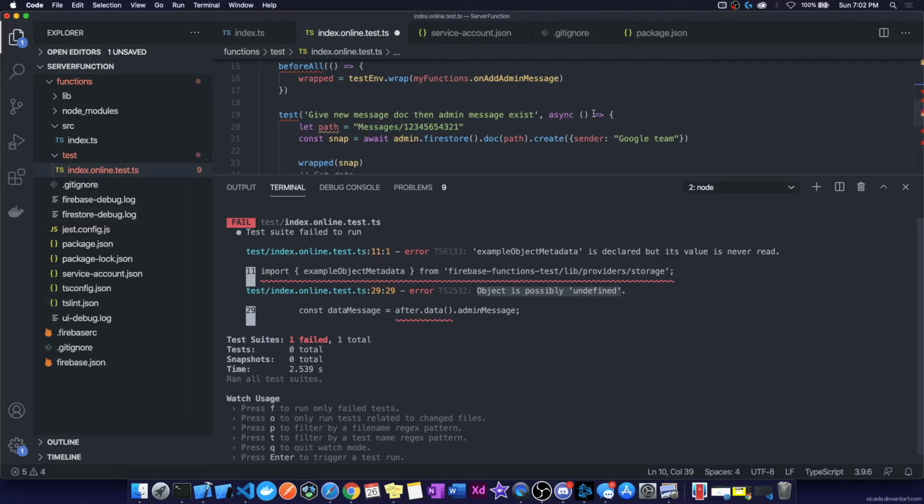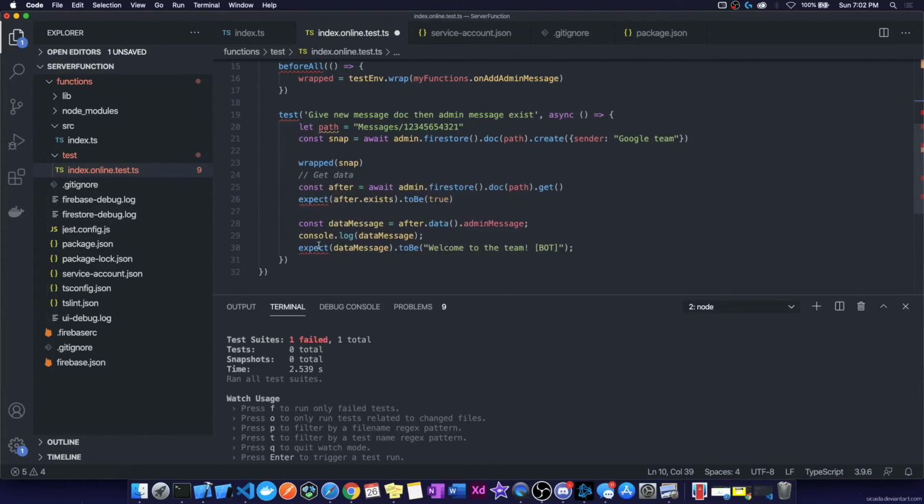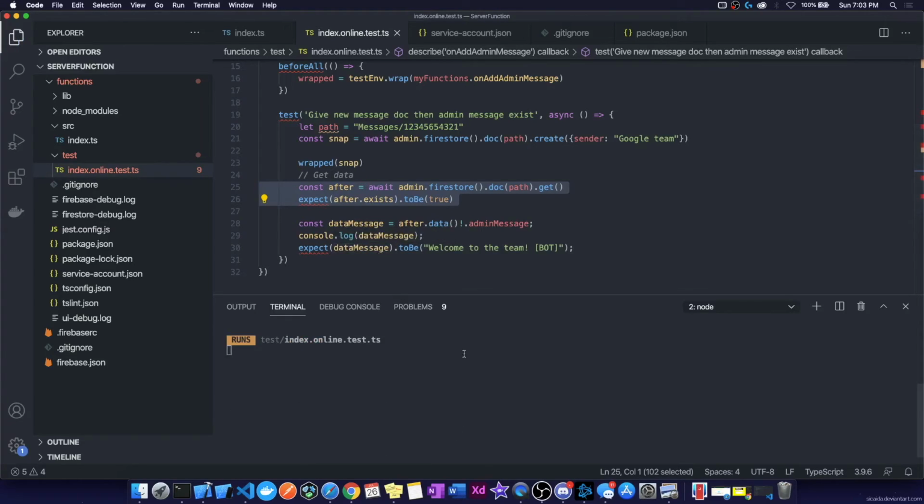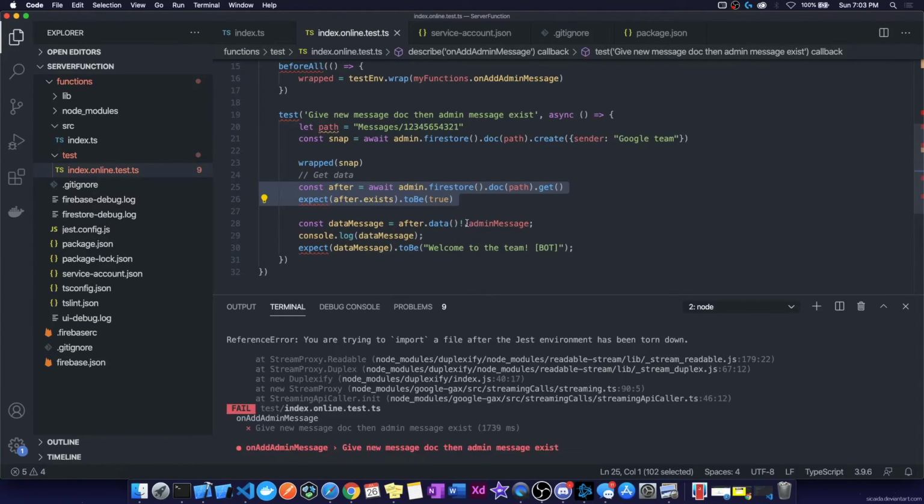You can force unwrap this in a way, because here we already check if the doc exists. If the doc exists, it means there's some sort of data in it. You can also do more checking to be safe instead of force unwrapping, but I'm just going to force unwrap this. My bad.